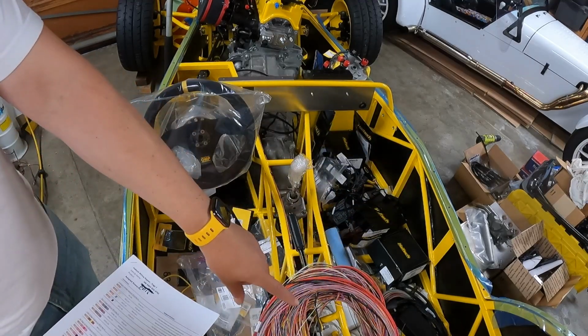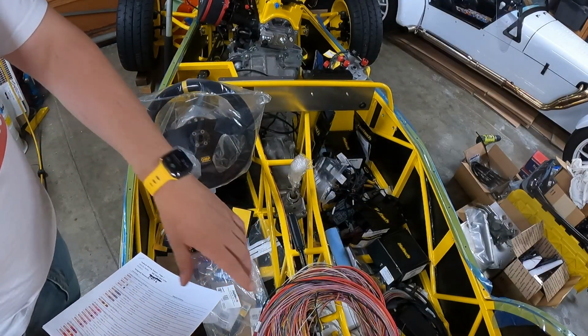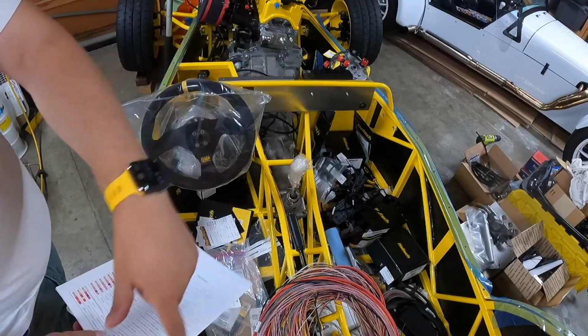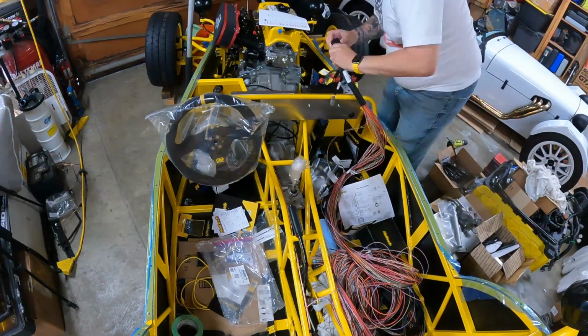I'm going to grab our harness and we're going to start going through and reading our pinout and basically saying front or back as we go through the harness.